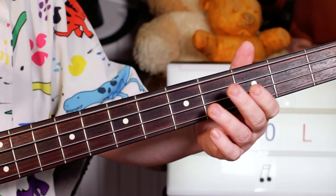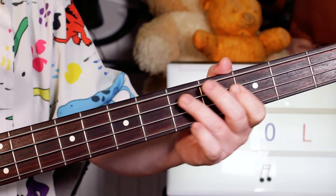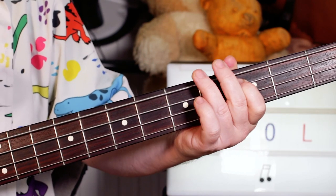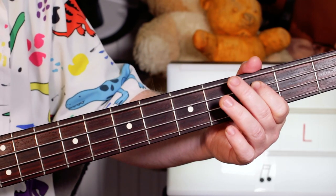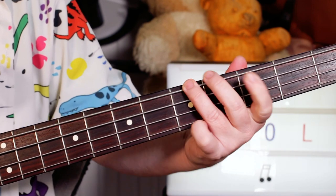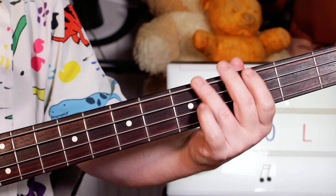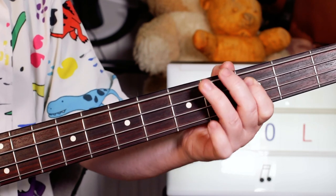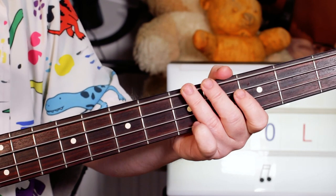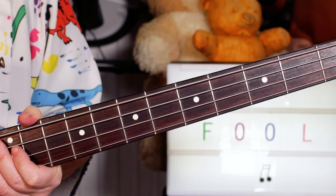They're basically coming down the same note, so you can play them either 5, 2, 5, 3, or just the same as before. Okay, and then G, hammer to 5, A, C to D. First time and second time, just stopping there, because we've got the verse.